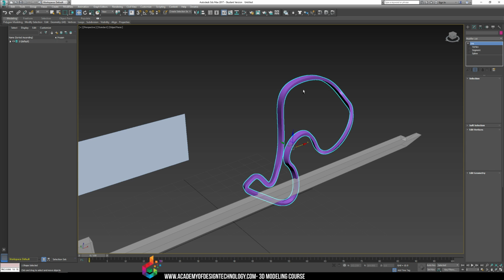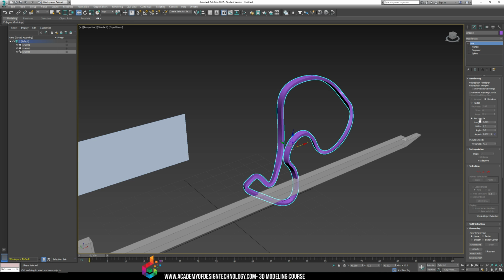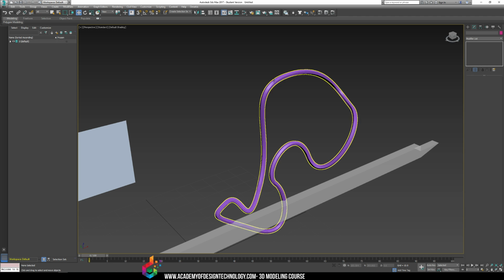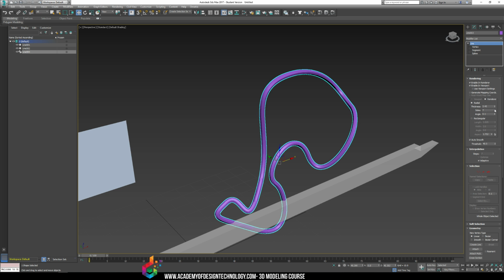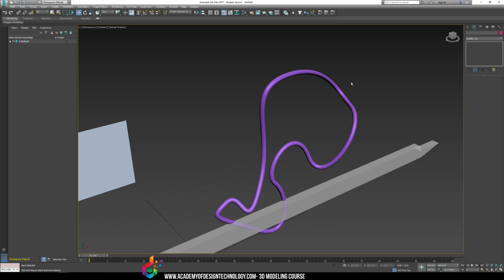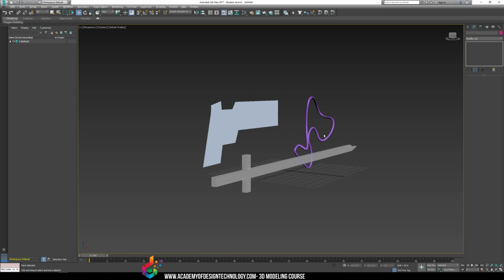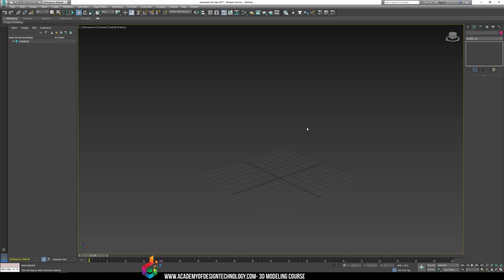Because don't forget, not only do we have this nice way of doing it rectangular, we can make this shape radial too. So we get this nice shape circular around, and we can increase the amount of sides. So if I create 12 sides, look how smooth it is. It can be a shoelace, it can be straw, it could be a billion different things that you can imagine that you could do. A grappling hook line, that kind of stuff. So the line tool can do quite a bit.